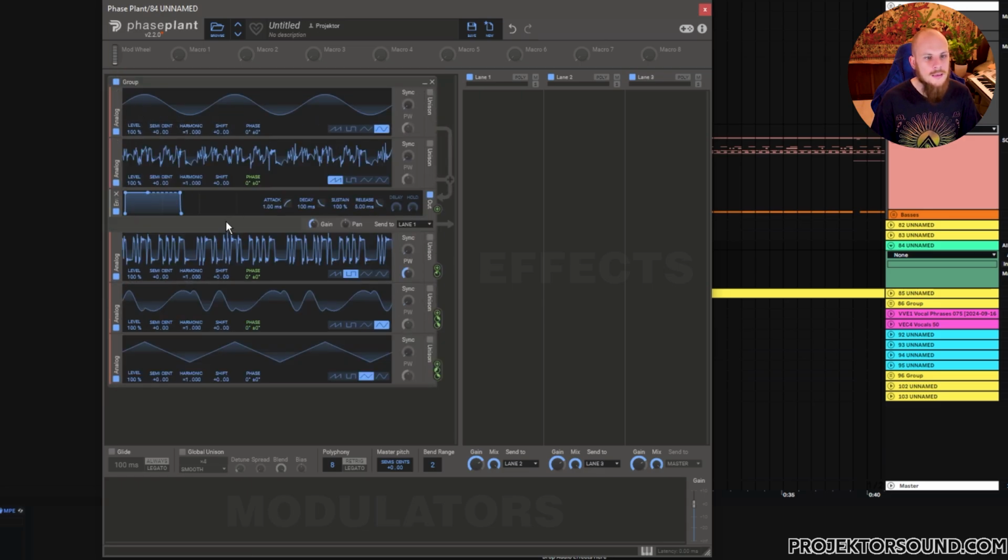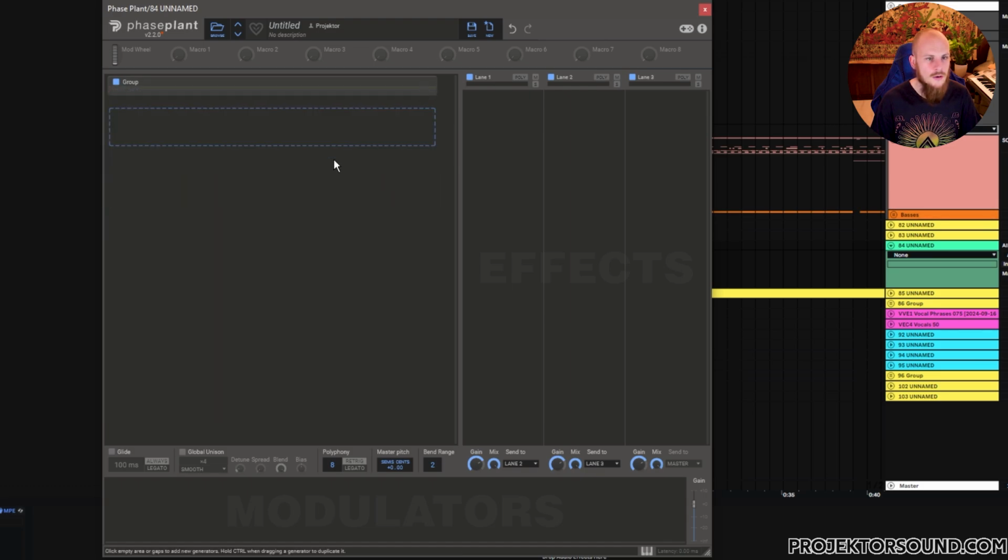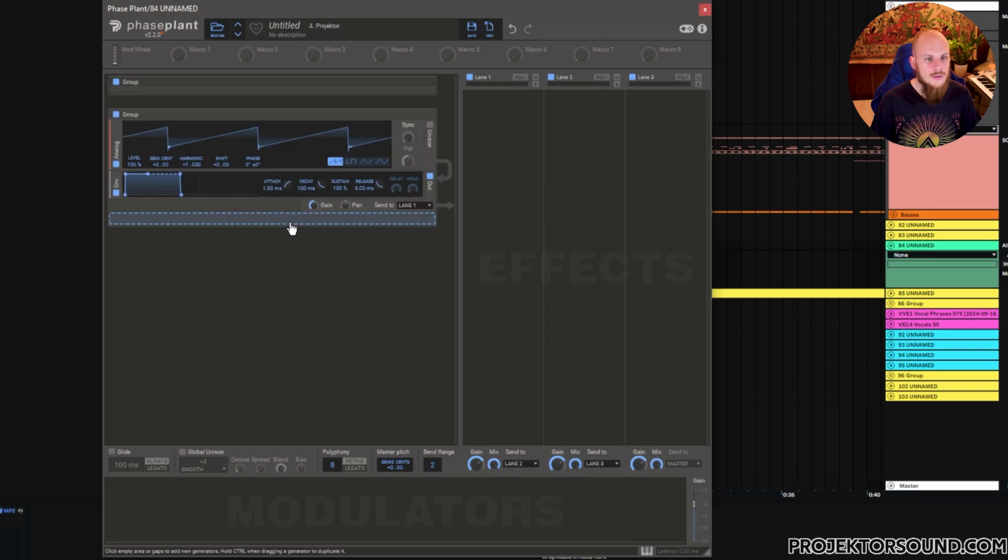And then what I also like to do is add a fundamental tone to that. This allows us to actually distort against that fundamental tone. So you can see what that does. Without it, it's just going to distort the whole signal evenly. And now these peaks are kind of pushing it into a distortion, and there it gets clipped off more. Of course, we don't want that effect too strong. And a little bit of stereo wave can be nice here as well. So this is going to be our first sound, which we will send to lane 1. Let's turn that off for now, and let's just start a new session like this.